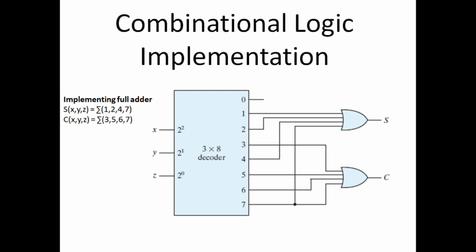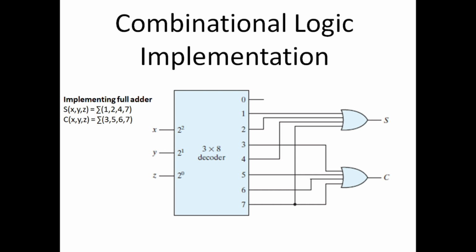If it is not in the sum of minterms, it can be manipulated to sum of minterms. So sum of minterms is not a good representation of the Boolean function, but sometimes it is more economical to represent a Boolean function in the sum of minterms form. And in particular, if we are interested to implement a function with the MSI package. So this is an example which highlights that fact.